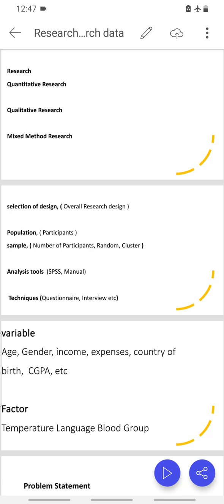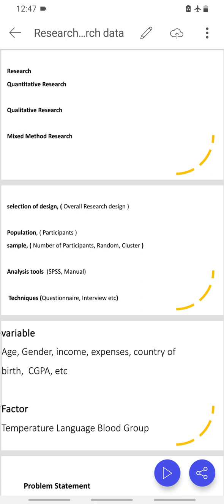When you write a question and your participant is writing a paragraph, two, three, four, five sentences. And quantitative means your participant only takes only one. He agrees, he disagrees, but he does not write anything from his own. So quantitative is based on numbers. Numbers are also important in qualitative, but qualitative research is based on some descriptive writings.